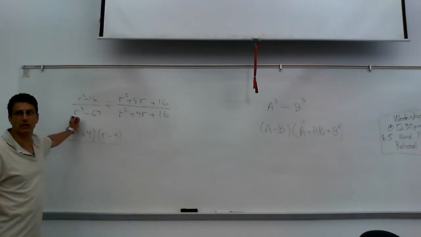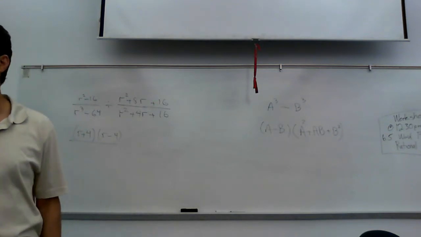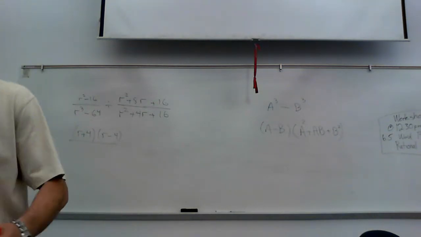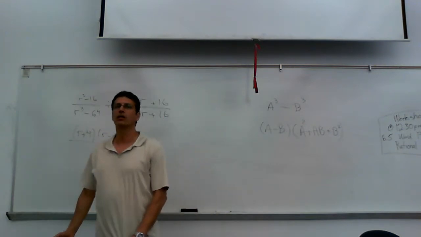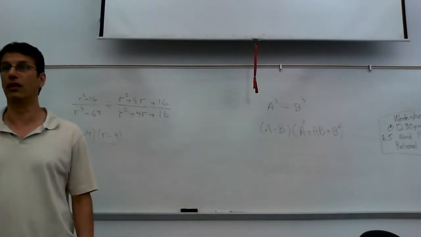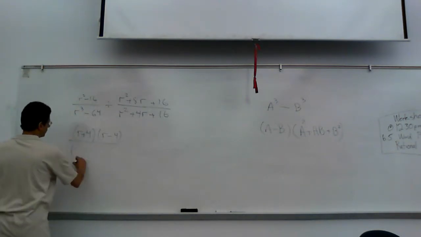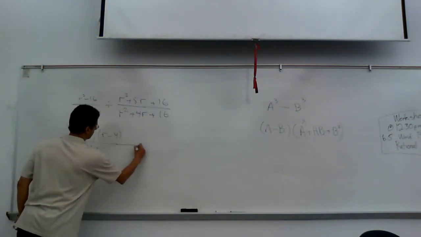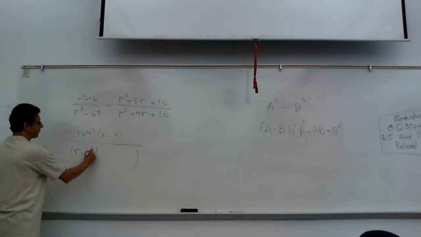So if we are comparing it to this format, what is a here? A is r. What about b? Minus 4. Say it again. Minus 4. 4, you want to say. You don't want to say, but if you're going with this, it's 4. So it's 4 cubed, therefore b is 4. Do the math, give me the answer. R minus 4. R minus 4, clear, right?